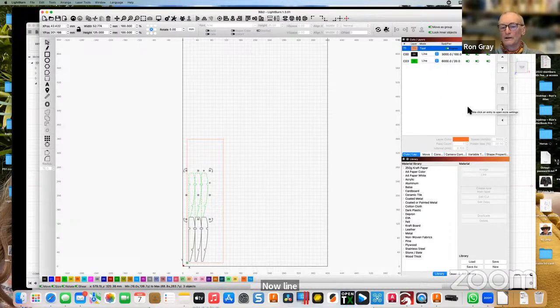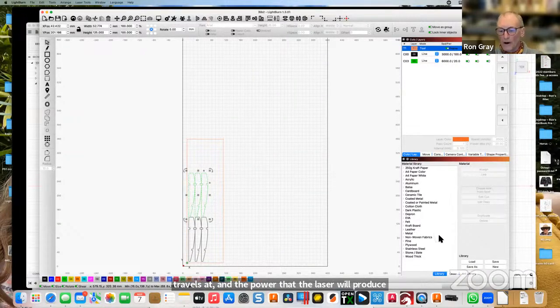These are the cutting lines, each of which have got properties. In Lightburn, you can set up libraries of materials. You can see here's my material library. And what this means is for each material, you can tell it the speed that the laser travels at and the power that the laser will produce to cut for the various materials.